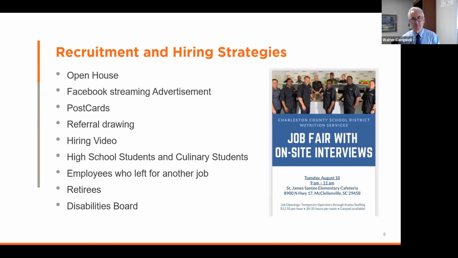Another thing that we've done is about once a quarter, we send out a postcard as a reminder to our employees that, hey, we're still looking for folks if you know of anybody. And it's a very small investment. We hired one lady who happened to be over at one of our team members' houses and saw the card sitting on her kitchen counter and said, hey, y'all looking for people? She didn't even tell them about it. She saw the card. The investment in that card itself has paid off just finding that one person.